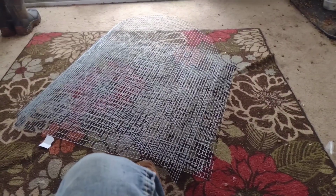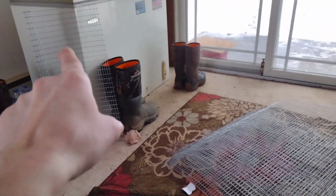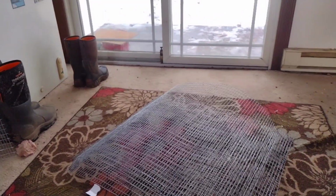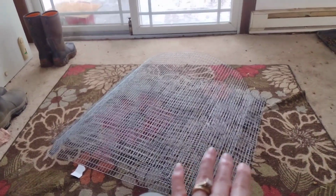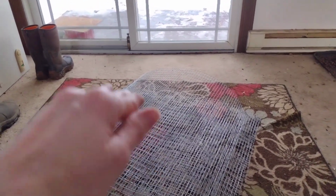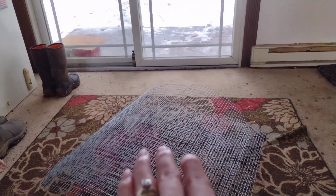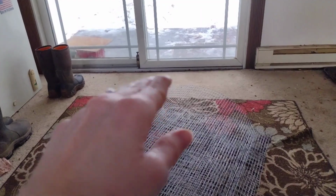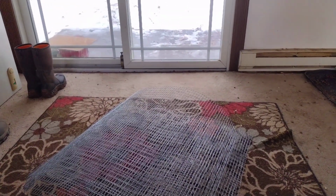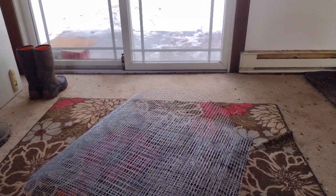I think I'm going to have my husband use his strong hands and pull that out for me, so then I can measure to see how far that is. I like my cages to be about 18 inches tall. That gives the rabbit enough room to stand up on their hind legs if they want, and still gives the does enough room if they want to jump up on their box while their babies are in there. But yeah, I just think that's probably what I'm going to do, and we'll see.